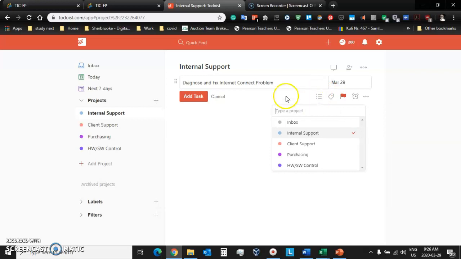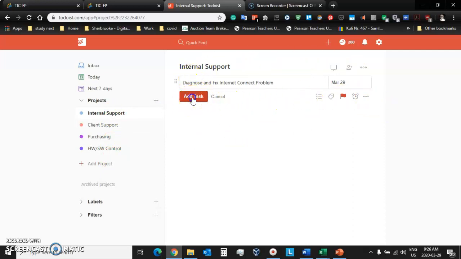We want to ensure that we have internal support. We're doing this for our own company, not for a client. This isn't purchasing, this is internal support. We can see we have the right category or the right project selected, and that is about it.